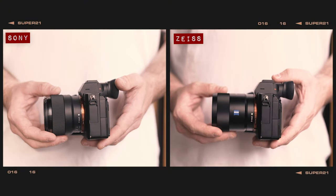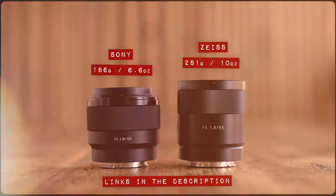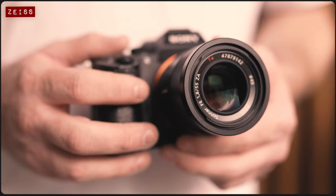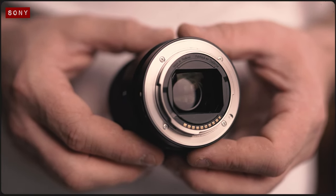Right off the bat, there's really not a lot to talk about when it comes to features. Both lenses are around about the same size, but the 50mm weighs in just under 100g lighter than its competitor. The main reason for this is that the cheaper 50mm is made from plastic, whilst the more expensive Zeiss is made from metal. In either case, they are both lacking any kind of manual dials and switches. One key difference that isn't immediately obvious is that the Zeiss has a dust and moisture resistant design, whilst the cheaper 50mm does not.